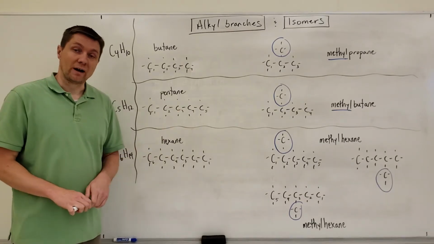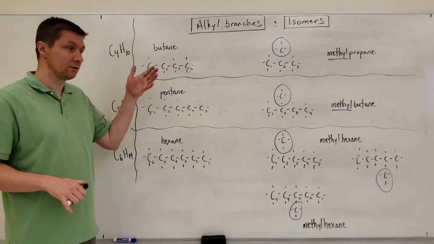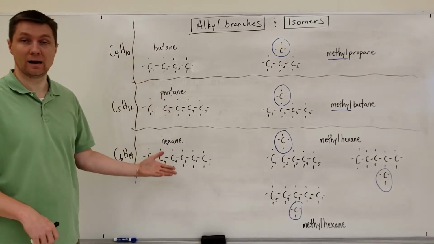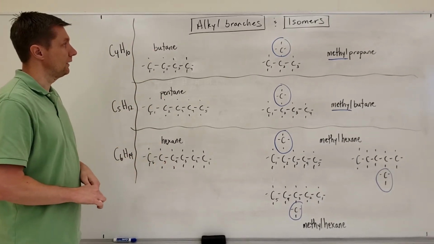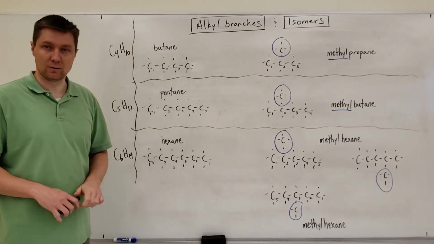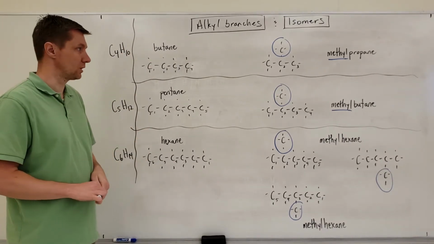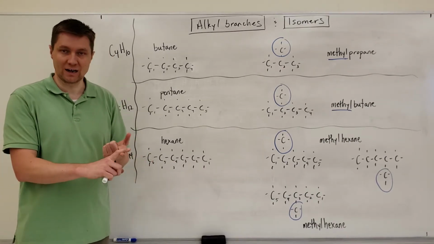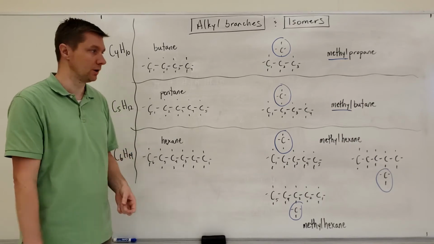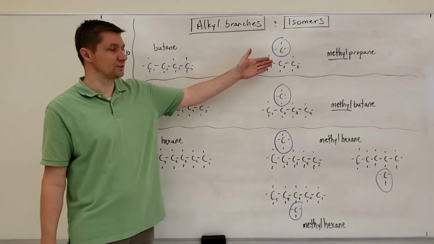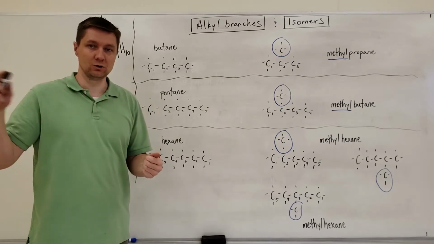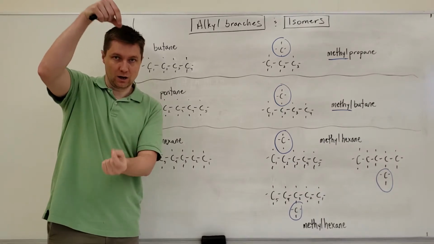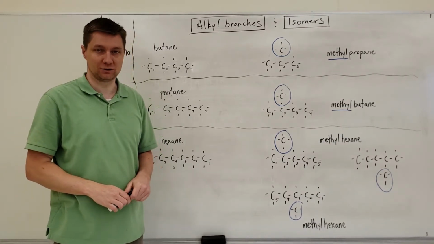Okay, next up is alkyl branches. We're going to take a look at some regular alkane molecules. So we've got butane, pentane, and hexane. This is their regular organic name for those compounds. But sometimes we can get alkane molecules that are still saturated. They still have just carbon-carbon single bonds, but they have these branches in them. So we don't have one continuous long chain of carbons. We've got a chain of carbons, and then another couple of carbons sticking off the middle of that chain.